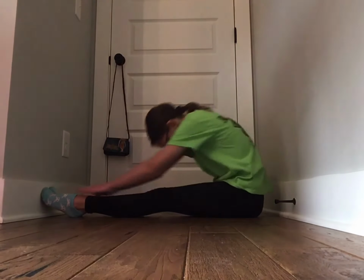Now we're going to do the actual stretches. I know, I do a warm up and then I do a stretch up. Makes no sense, but it's fine. So what I like to do is get against a wall and touch my toes.